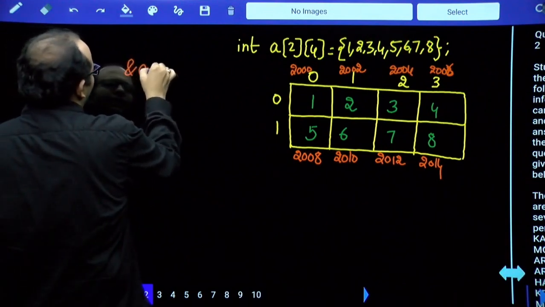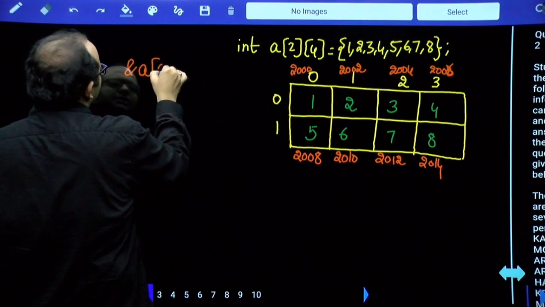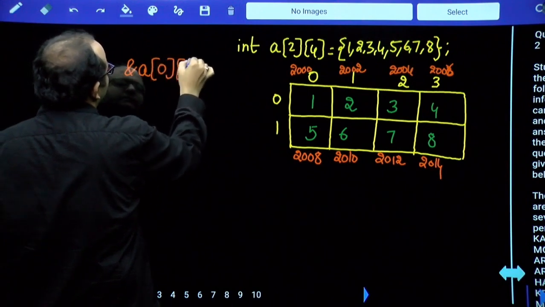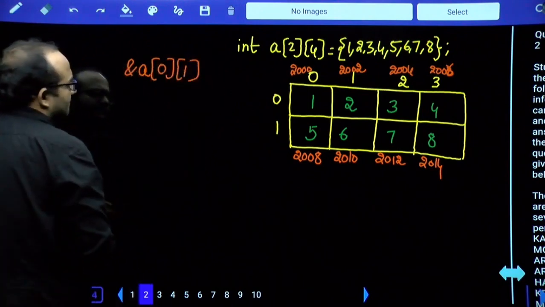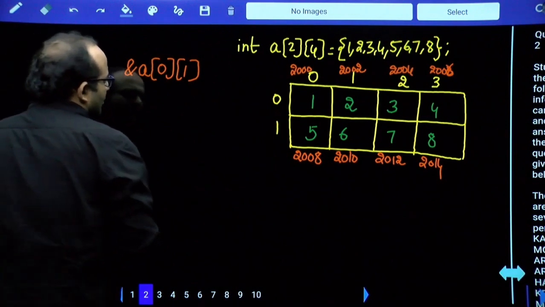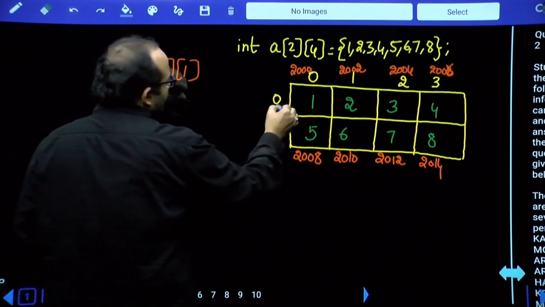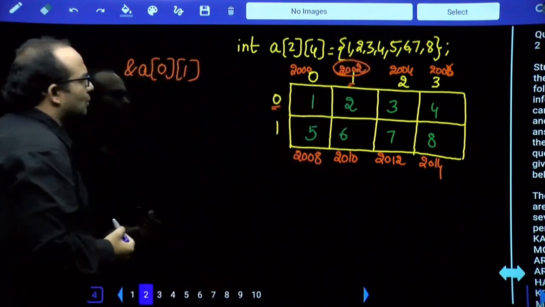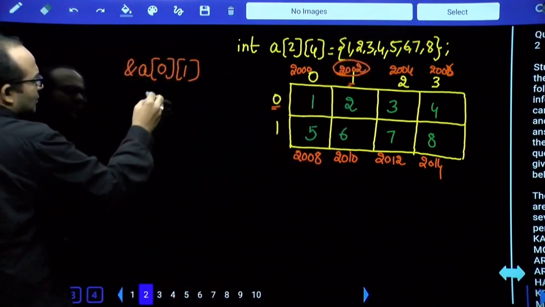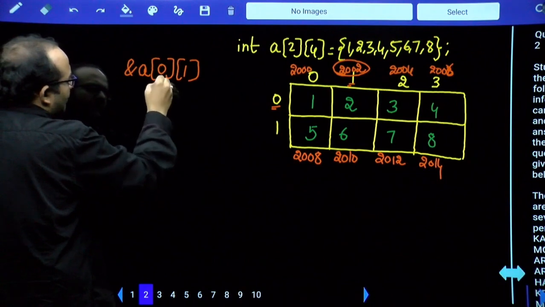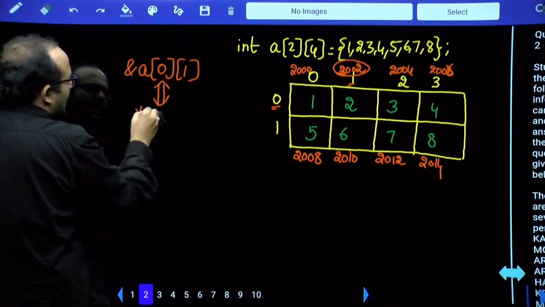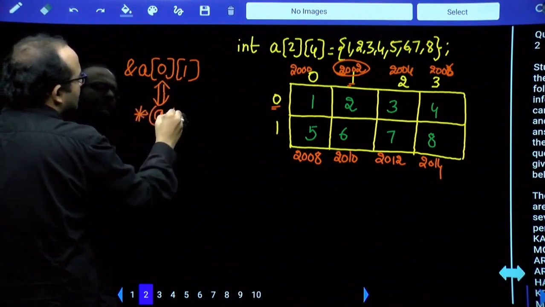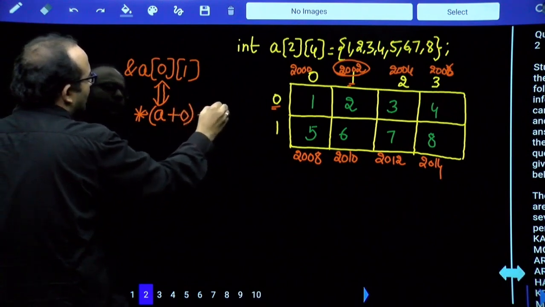Now, let's suppose address of a of 0, 1. Let us consider this element. So address of a of 0, 1 means we are referring to this particular address 2002. As I told, this is equivalent to writing star of a plus 0 plus 1.